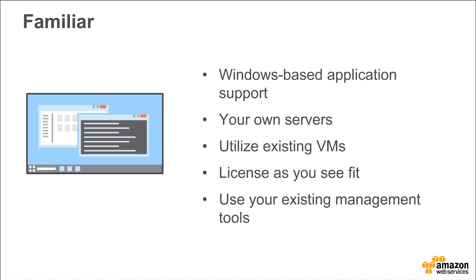The VM import service allows you to easily import your virtual machines or your virtual machine images from your existing environment into AWS. And then you can even export them back to your on-premises environment if you chose to do so. Windows Server and SQL Server licenses can also be purchased hourly from AWS via Amazon Machine Images. And with dedicated instances, you can provision servers dedicated to running your applications. Combined with AWS VPN or AWS Direct Connect, dedicated instances can act as an extension of your data center, allowing you to take advantage of more flexible software licensing terms.